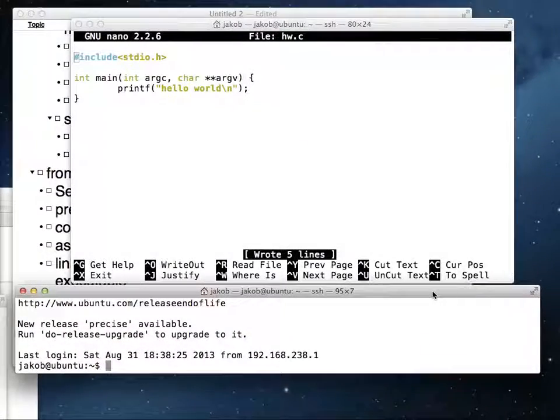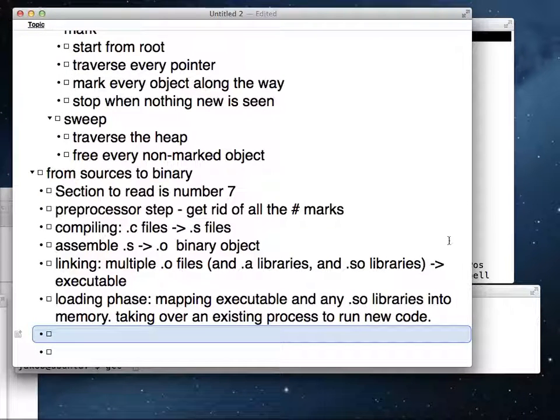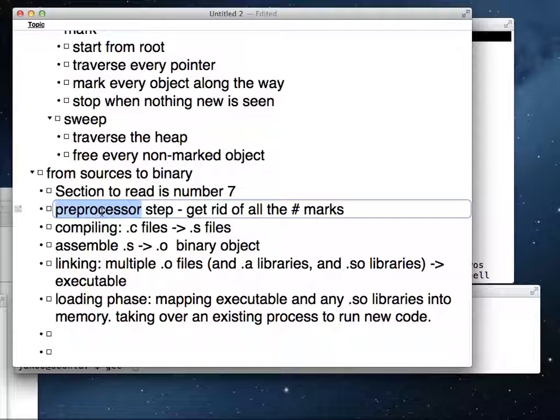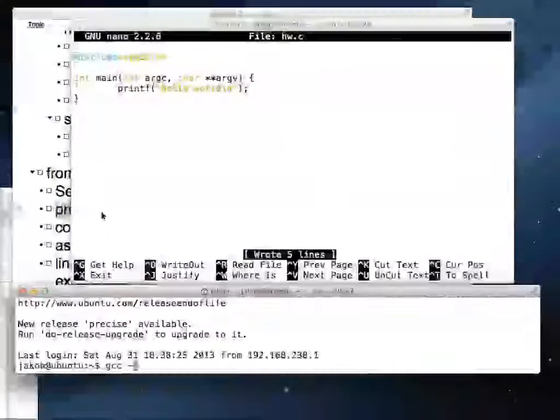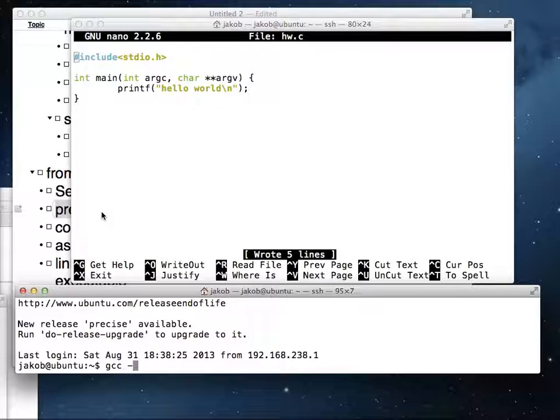Okay, so now we want to, what was the first step? Right? We want to run the preprocessor. Of course, GCC does all of these things for you behind the scenes, but we want to know what's really happening in case we want to change it at some point, or in case we want to futz around with binaries or this sort of thing. That's what being a computer scientist is all about, right? Actually knowing what the computer is doing, not just how to make it do something.